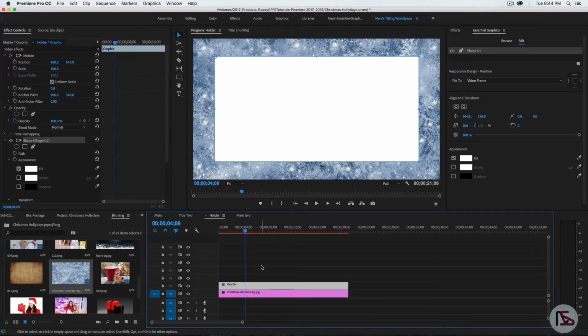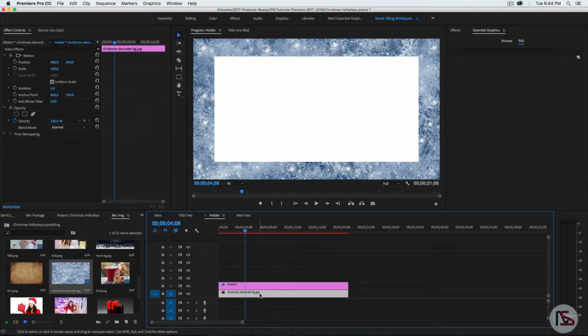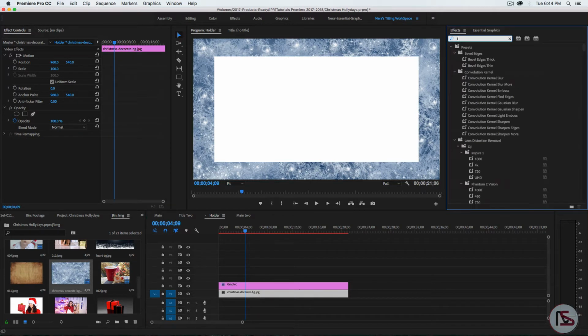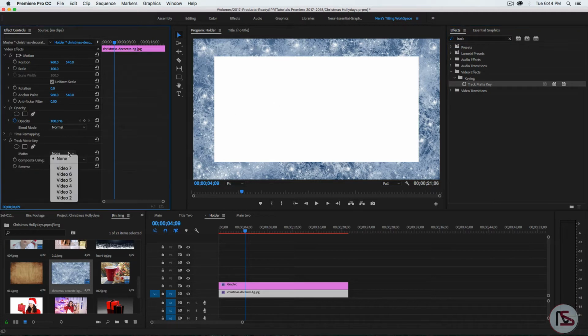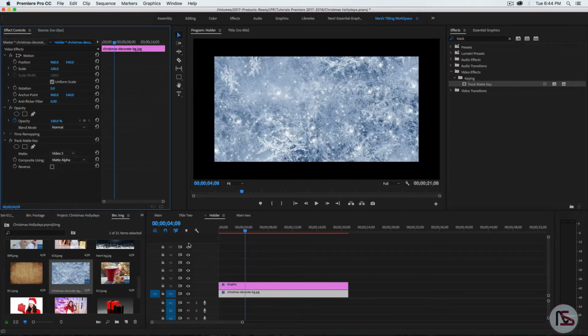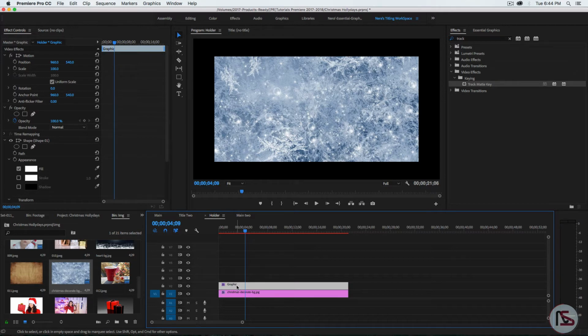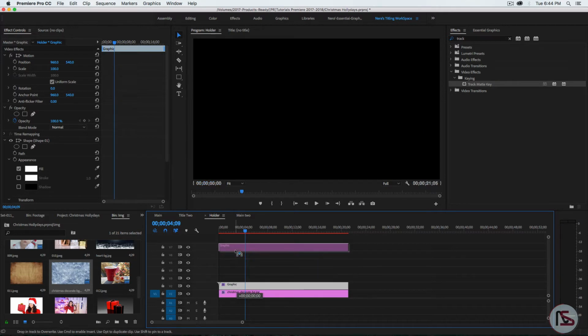And what else we need to do is go ahead and select this background, go and look for track matte. That's my favorite preset. Double click and just say I need it on a second layer where we have the mask, and this is what we have right now. What we're gonna do is select this, hold Option, duplicate, and put it maybe on the 7 for now.